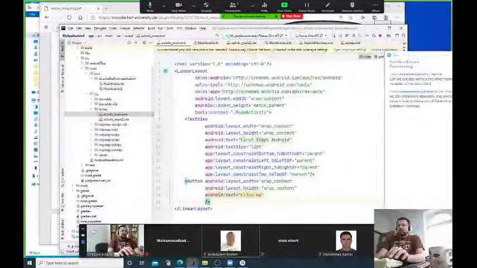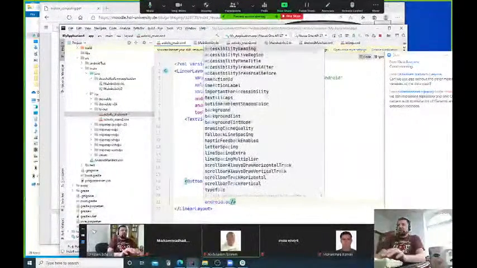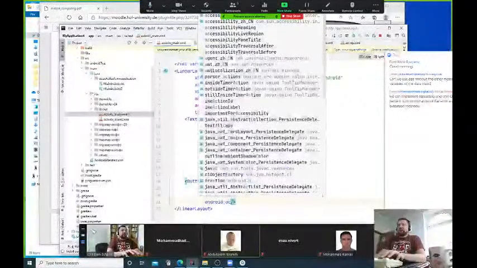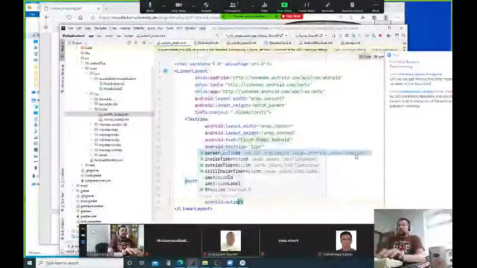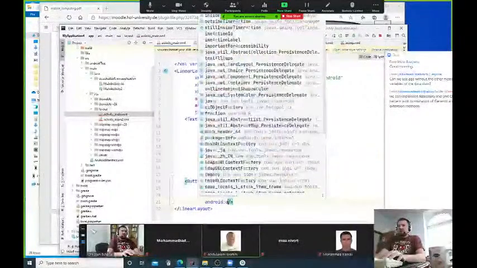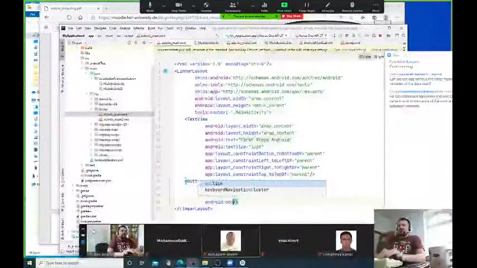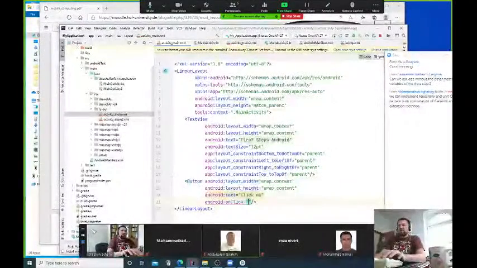So we should define an Android action, or Android onClick, and we write here the method name which is called when we click this button.